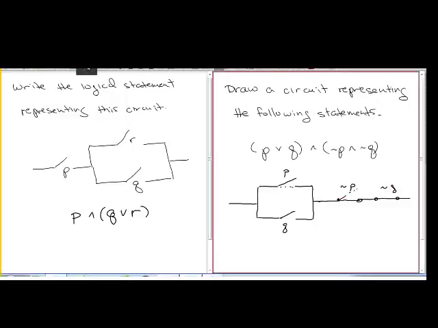Like I said, I don't want to spend days making sure you know how to do these things. I want you to just get the general idea of what's going on. So 2 years from now, what hopefully you can remember is that logic statements can be represented by open and closed switches, and those switches in computers are transistors.